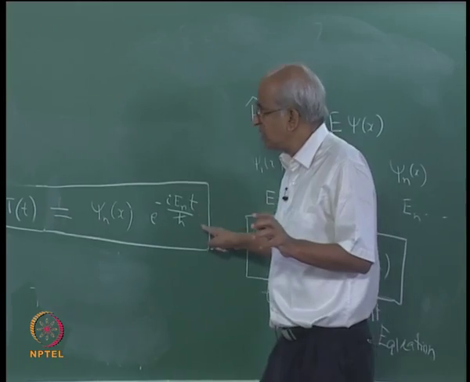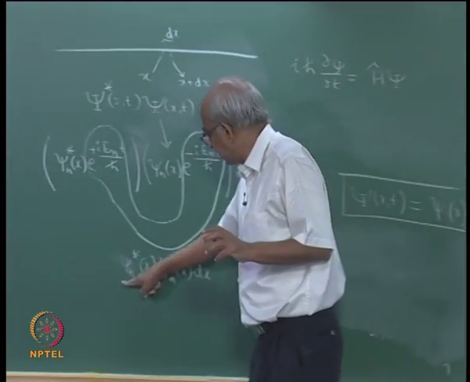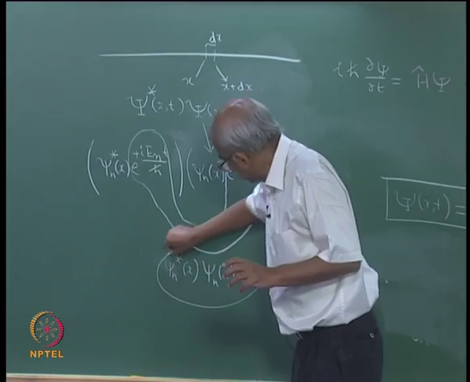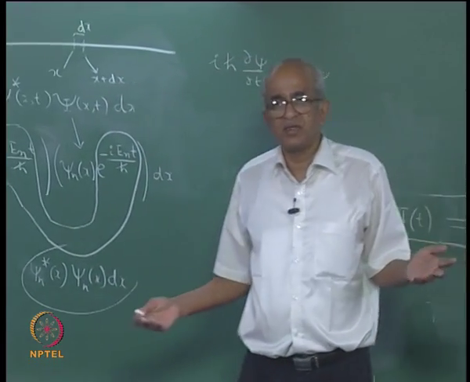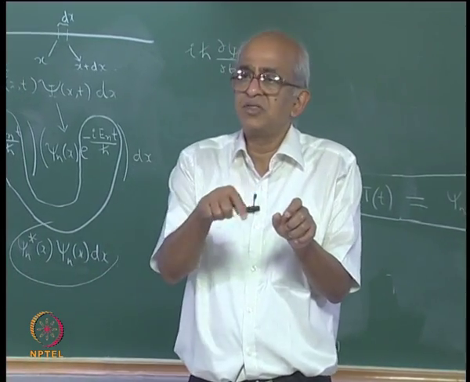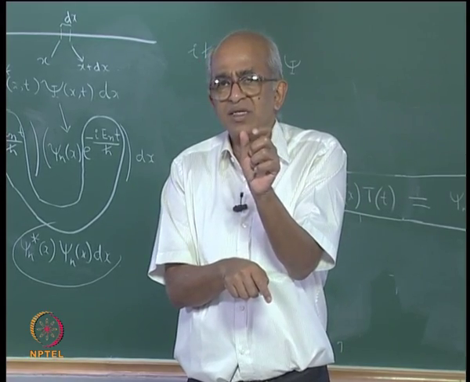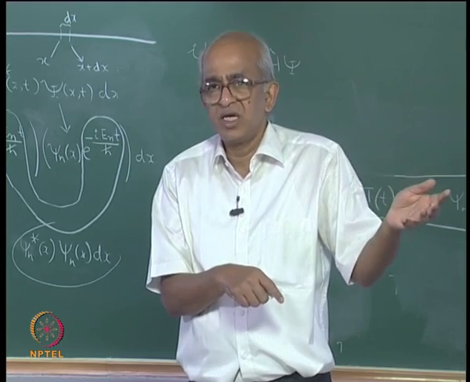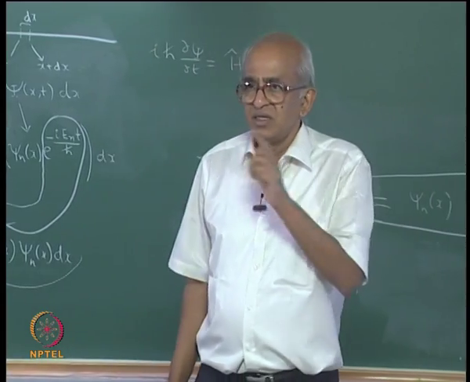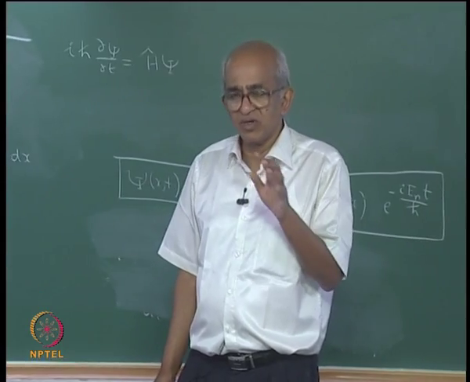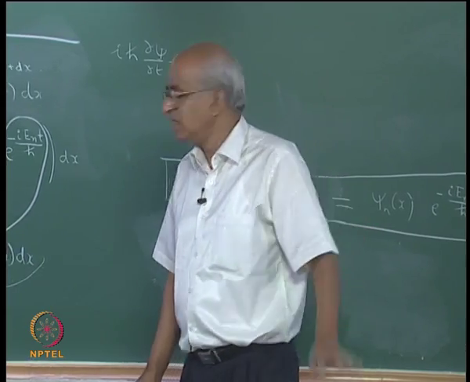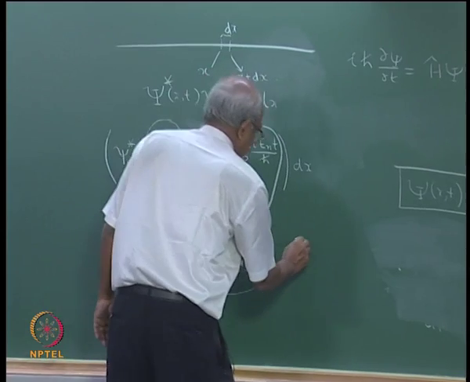It is very special in the sense that if you calculate the probability density, which is this product, or if you calculate the probability which includes that dx also, then you find that it is independent of time. So, if the system is sitting in this state, the probability that the system may be found in a small interval of length dx does not change with time, even though the system itself is evolving in time. This is the reason why such a state is referred to as a stationary state, because the state is stationary as far as time evolution is concerned, the probability does not change. So, such a state is referred to as a stationary state.